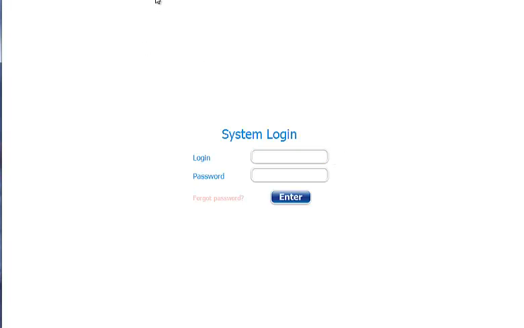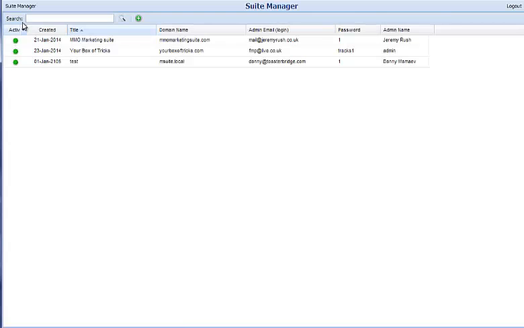So in order to access that, go to msuite-admin.toasterbridge.com and you'll see this form of URL, the login and password 1 and 1. Click enter, and the only screen which is accessible under this URL is the suite manager.